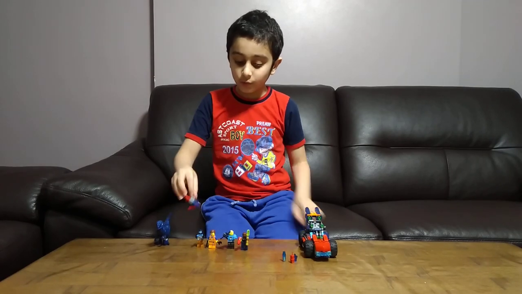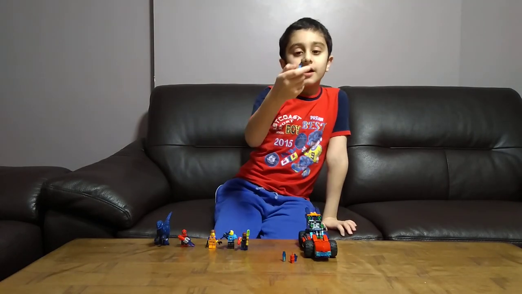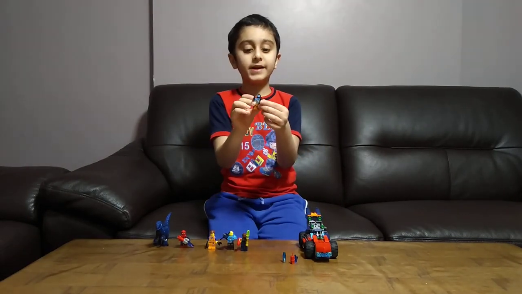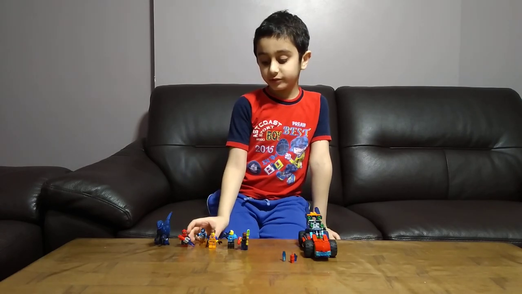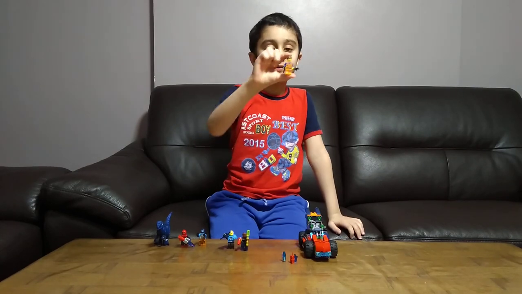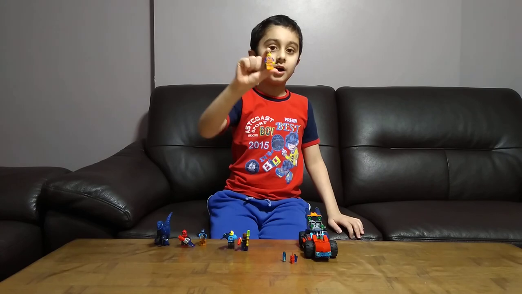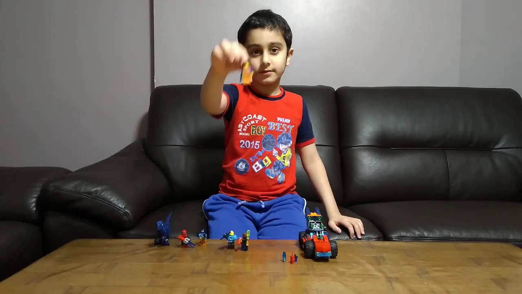Next person we're going to look at is the Arctic character, which has two pistols that are like the best ones. They have lots of missiles inside. And here's Emmett. He is a worker, he fixes the car, and he has a pistol in his hand.